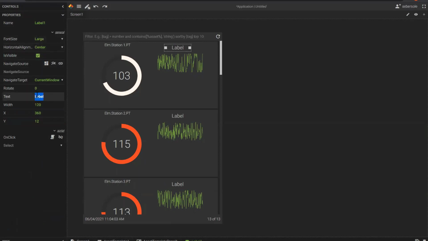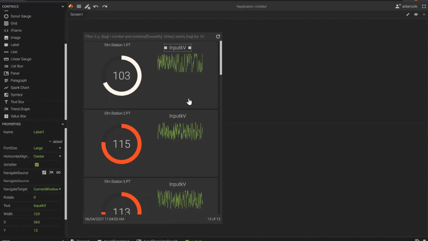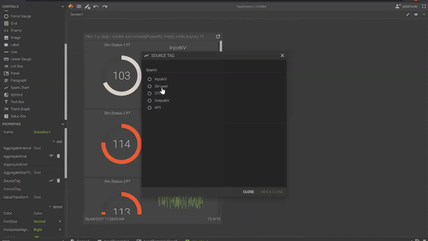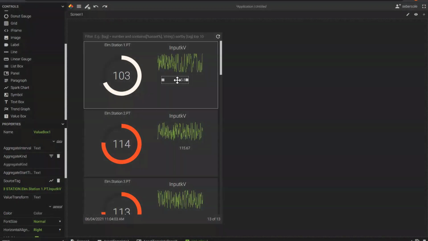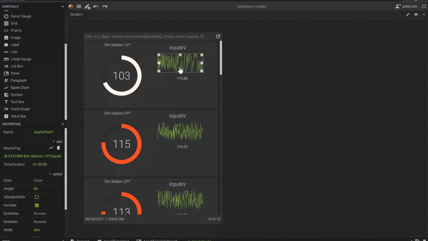And then I'm going to just call this input kilovolts. So now I know that's the input kilovolts. Maybe I'd also like to have the actual value showing beneath the trend. I can do that. Let's put a value box here. And same thing, that's going to be for the input kilovolts. So I can see there's the live value for the kilovolts.